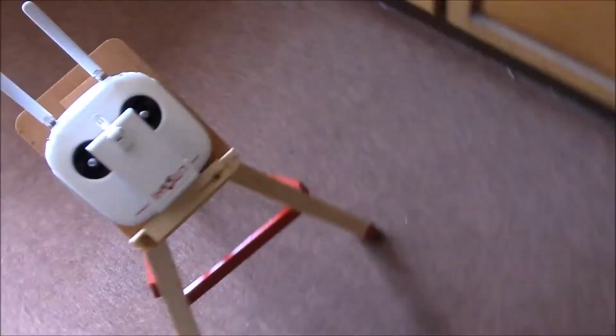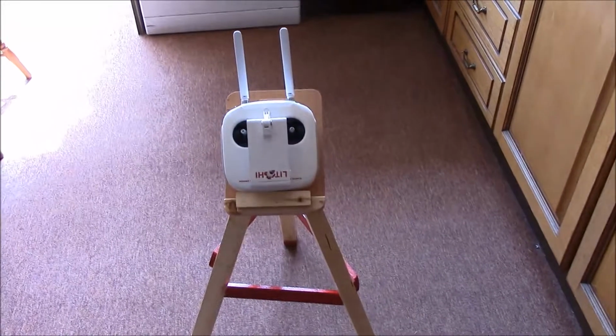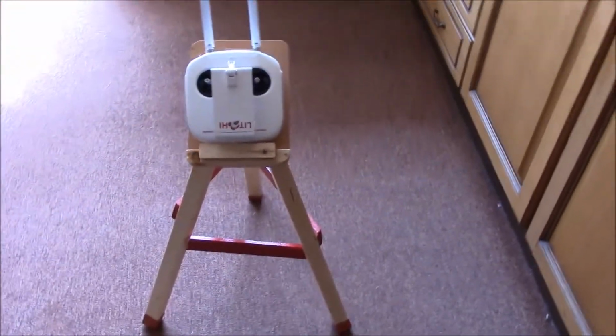And that's all it is. Just a little project I did in my workshop. And, well, that's it. Just a transmitter stand for my Phantom when I'm flying.